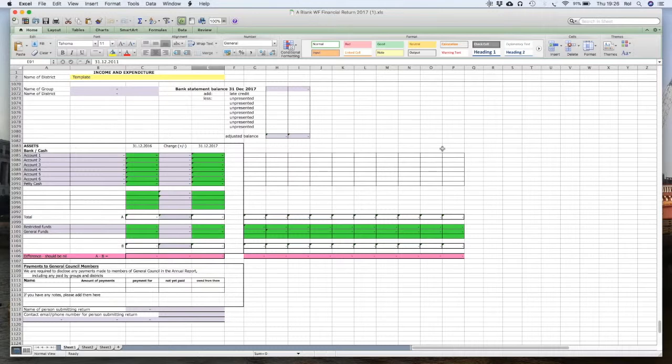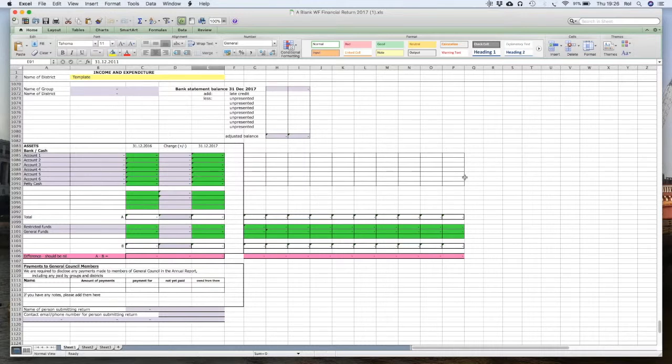I mean, nationally, we do have assets like buildings and things, but that's outside the scope. If a district ever did acquire a building and spend a lot of money, then we would have to consider doing a special accounting for them. But it's beyond the scope of most districts.